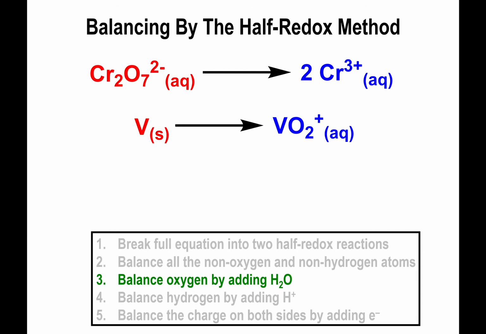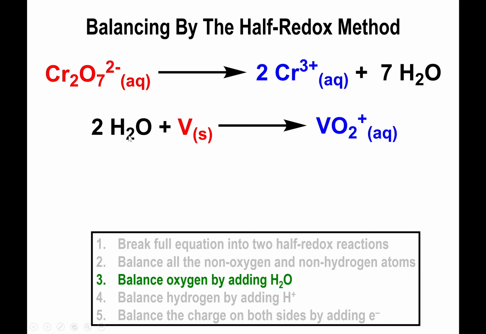Alright, here is where we start looking at the oxygen. And if we have any discrepancy in the amount on either side, we will make that up by adding enough waters. So looking at the first equation, we're dealing with 7 oxygens. The right side doesn't have any oxygen, so what we'll do is add 7 waters. As many waters as you do need oxygens. And the same idea for the second equation. We have 2 oxygens on the product side, none on the left side, so we're going to add 2 waters to the left side. Alright, so 7 waters on the first reaction on the product side, 2 waters on the left side for the second reaction to balance the oxygens.